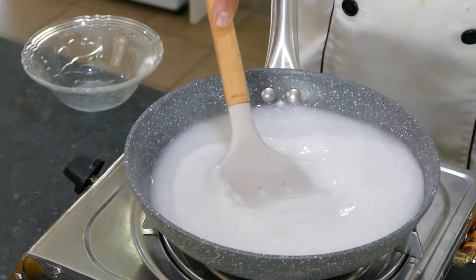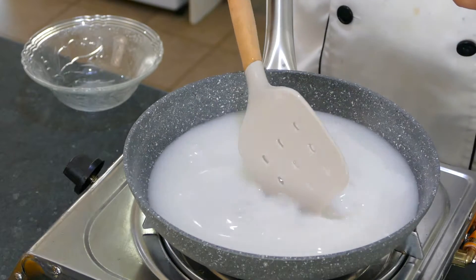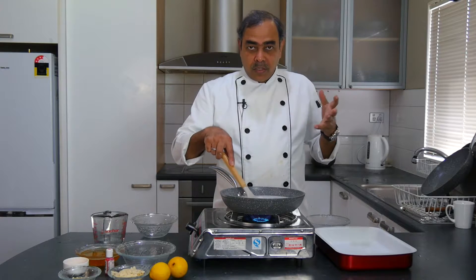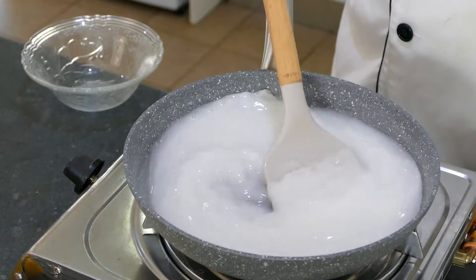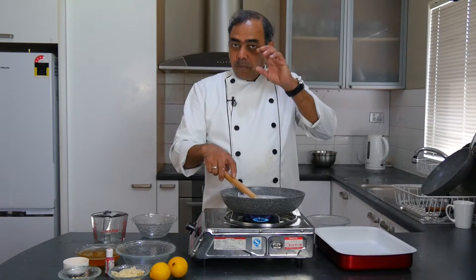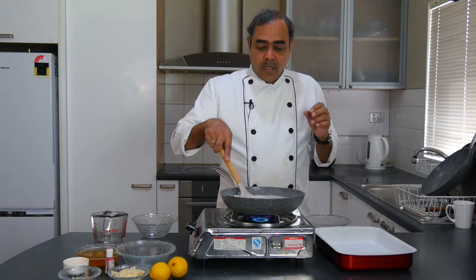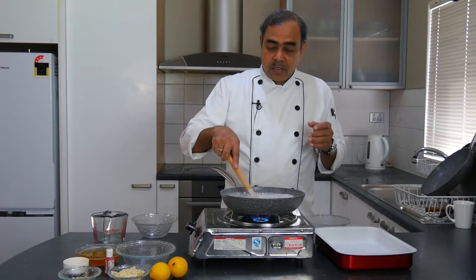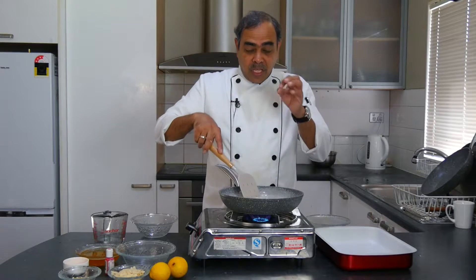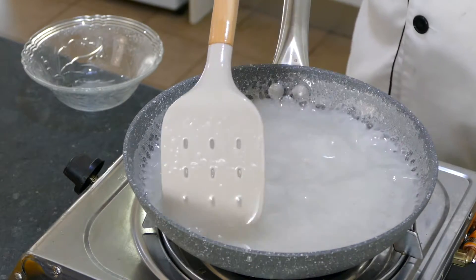Now I have put the gas on a little higher heat. I remember my mom used to make this — she would soak wheat grains, grind them, and extract the starch from them. Once it starts boiling, it starts becoming transparent. Some people like it very chewy: if the water is a little less, the texture becomes more chewy; if more, it becomes softer. I personally like a soft texture. Now we can see it is getting cooked and I am making sure it is not burning from the bottom. I am using a non-stick pan, so it is very easy to handle.